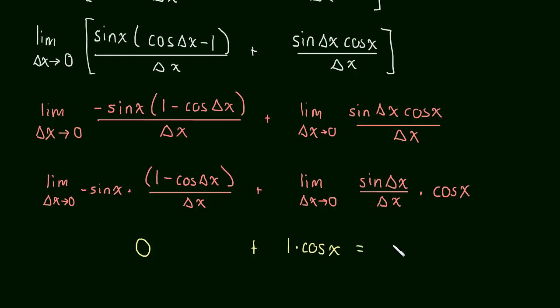Well, of course, this whole thing just simplifies to cos x. So that's pretty cool. Using the definition of a derivative, the limit definition, we could take the derivative of the sine of x, and it just comes out to be the cos of x. And the thing that's so cool is the sine and cosine functions were defined thousands of years before the derivative was even a thought. And yet, when we take the derivative of sine x, we get cos x. That is really, really, really cool.